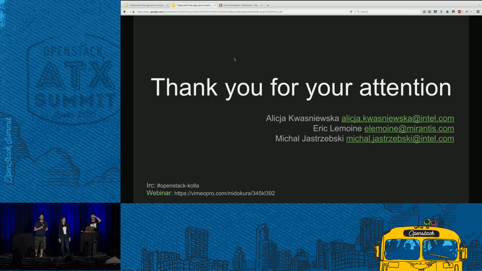So, I think you mentioned this as a way to gather infrastructure logs. Any thoughts into how to extend this to user application logs? We have no such plan for now. Okay. So maybe we could integrate with a project like Monasca in the future, but right now it's only about the OpenStack services logs and the infrastructure logs.